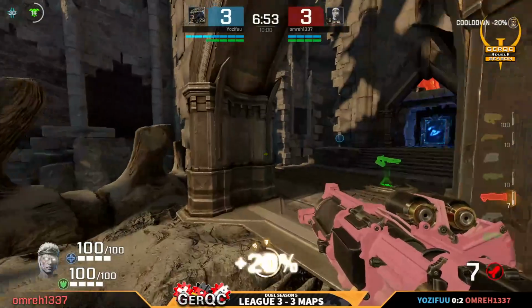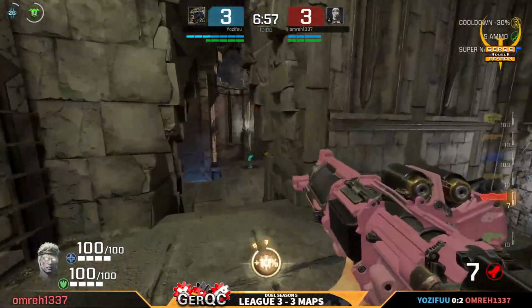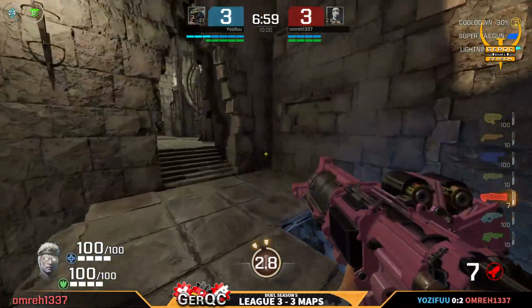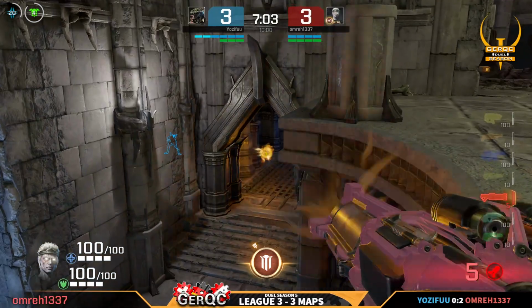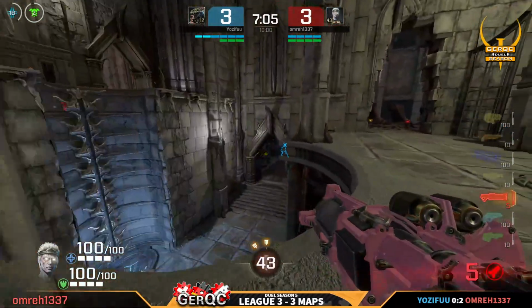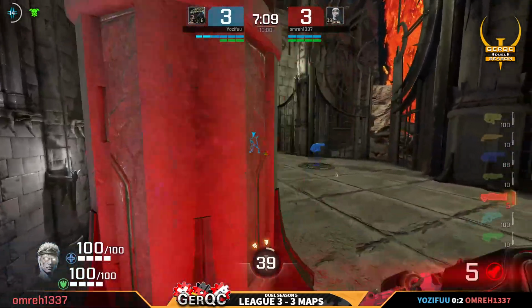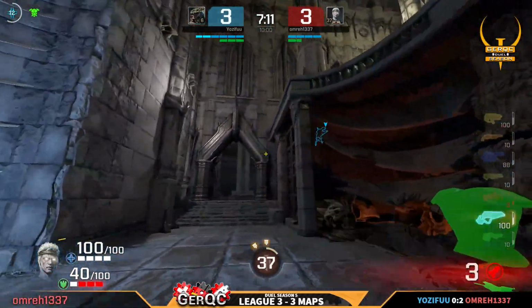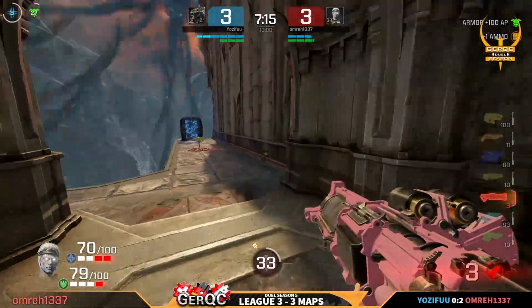Gets a light armor as well. But Omreh at least almost has totem overstack. That should turn the tides of battle. Oh, Yozifuu body checks the totem. Sustains you. Oh, good rail from Yozifuu. If he can just deal another one, he can.